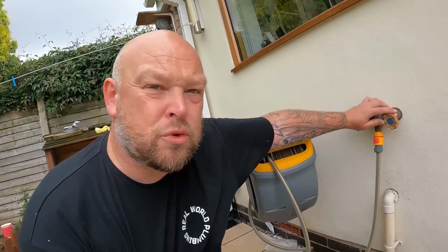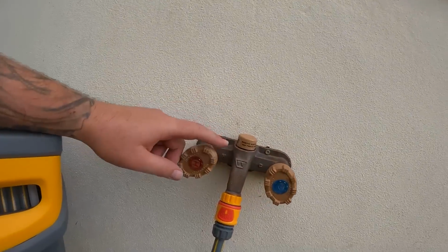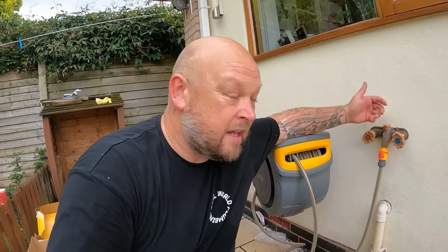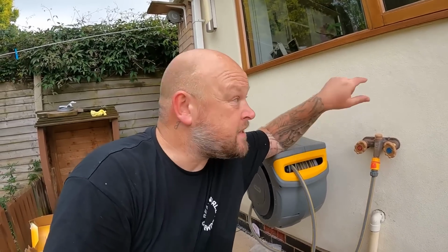So if you come across one of those, they're fairly straightforward to fit, and they're quite good actually. Never seen one before. But yeah, keep your eye out for one of them. And if you're in America, let me know if these are what you always fit. Because in the UK, they tend to freeze up in the winter because people don't shut them off underneath the kitchen sink. But this, the way that plunger sits internally, is a really good idea.